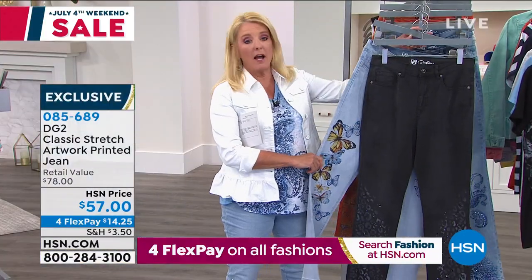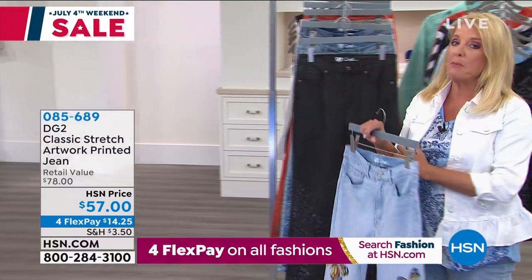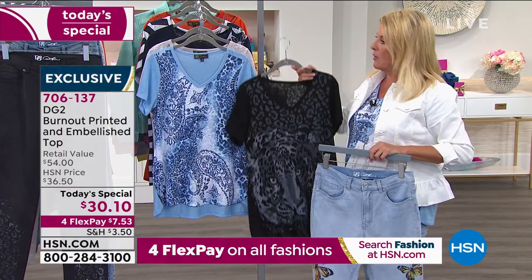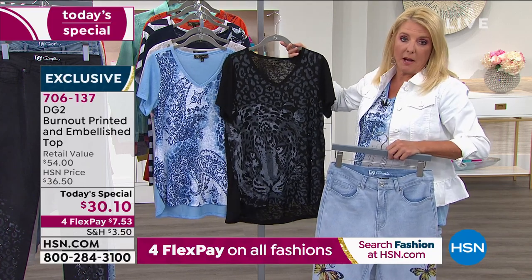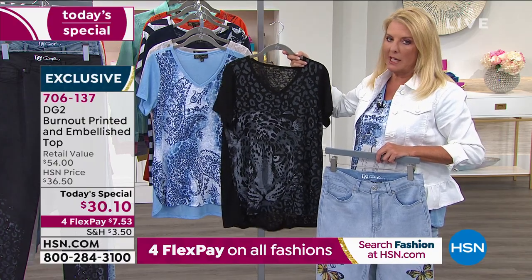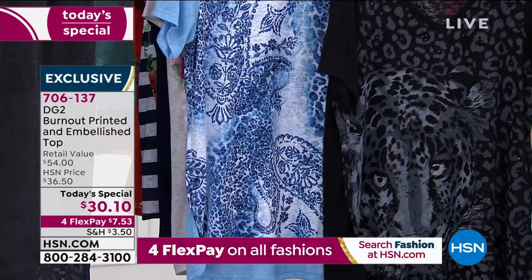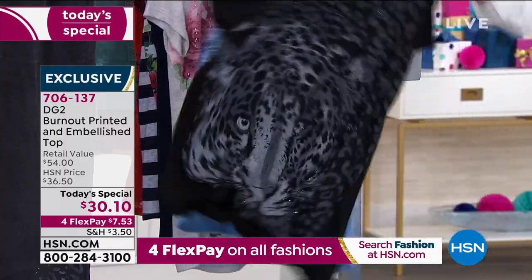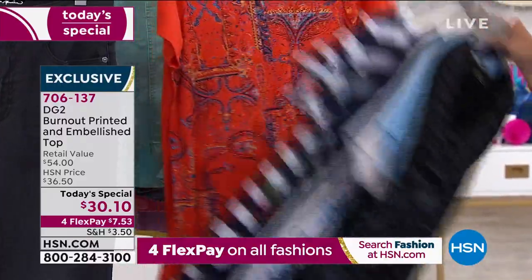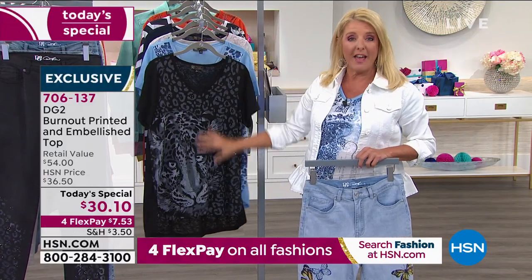Here's an update on the today's special. Diane did this great tee last summer — it was just a regular item, blew out, everybody went crazy over it. So we went back and asked her to do it again with some great upgrades. Lovely V-neck, great cut, burnout top — very lightweight, easy to wear. New prints in a brand new design. For the first time ever we started at extra small and go up to 5X — very inclusive.